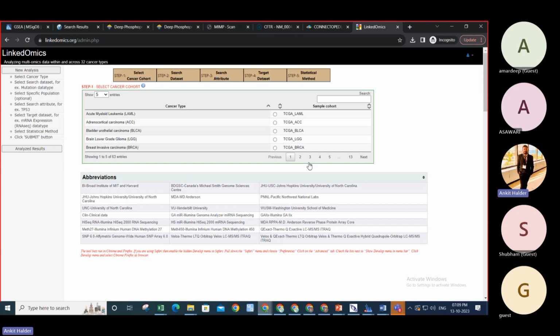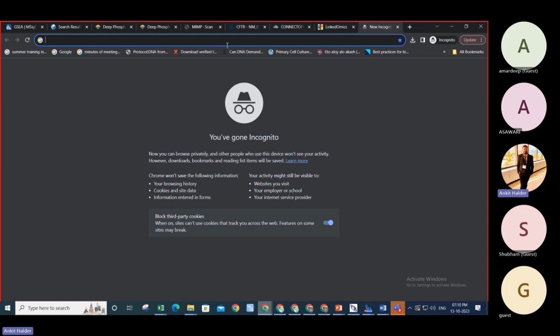So we have discussed TCGA, PCAWG and CPTAC. All these consortia are playing a huge role in understanding the genomics, the proteomics and the multi-omics data. For the 32 cancer types, they have used the different TCGA data sets for analyzing this. I am hopeful that I have shown you COSMIC and all those things.